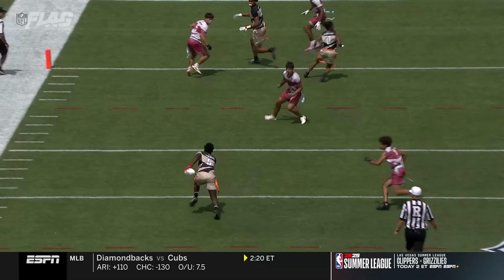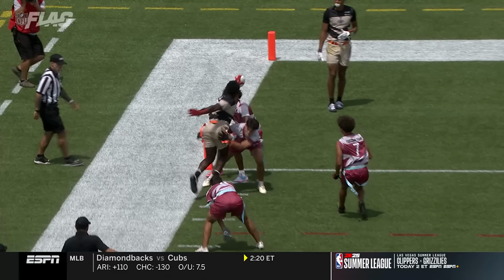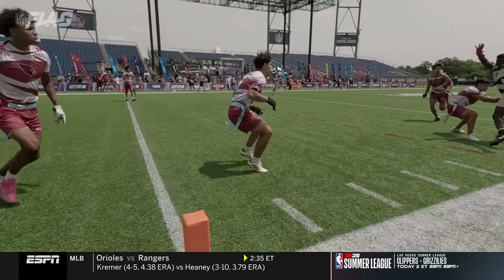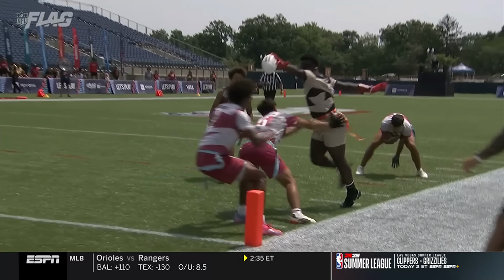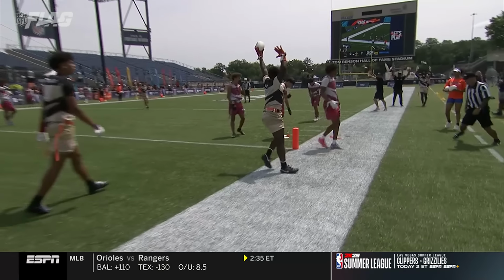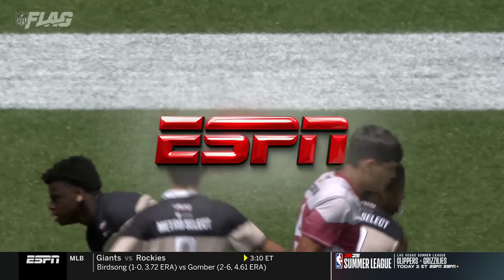And I'm sure Coach Bourget is thinking, did we get him down? No flag there. It's where the official saw the ball. The ref's cam, and Barry extends it over the goal line. Wow. Maybe not exactly how they drew it up, but you put the ball in your playmaker's hands and he makes something happen.